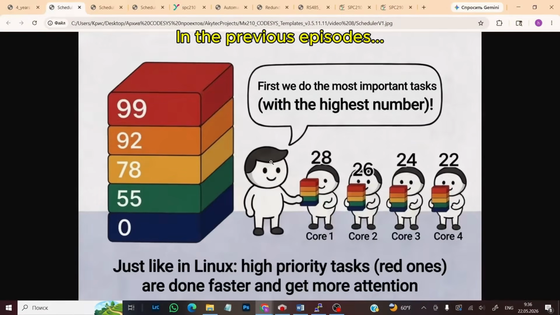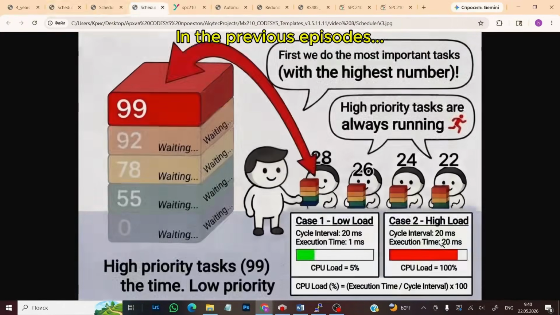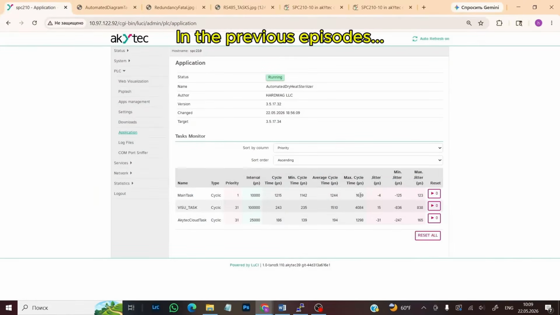When it comes to a Linux-based PLC, the manager is the PLC operating system's task scheduler, and the workers are the PLC processor cores. If the time spent executing your code is greater than or equal to the task interval, it means the processor core won't be able to start executing the next tasks. That's why it's important to make sure that the time your code takes to execute on the processor core doesn't exceed the task interval of your control algorithm.